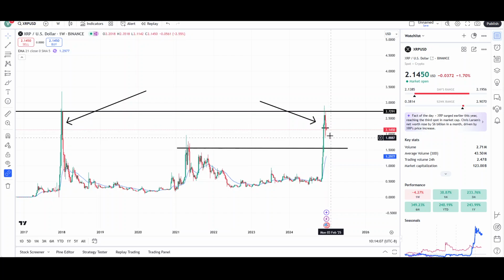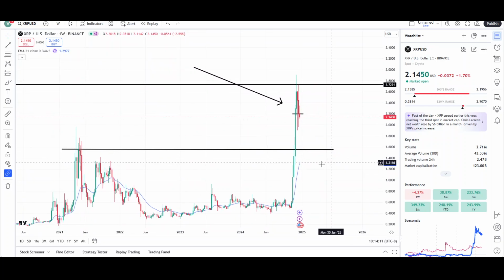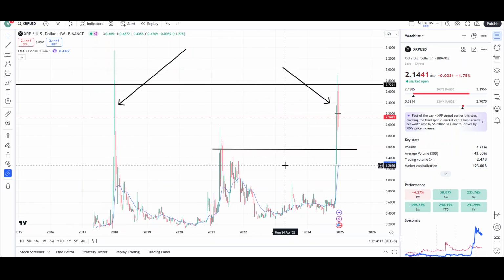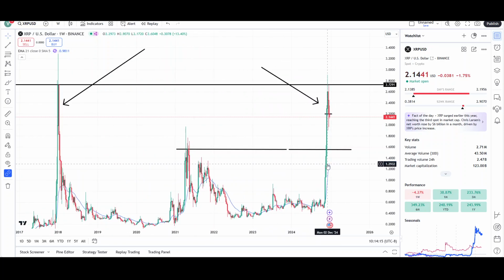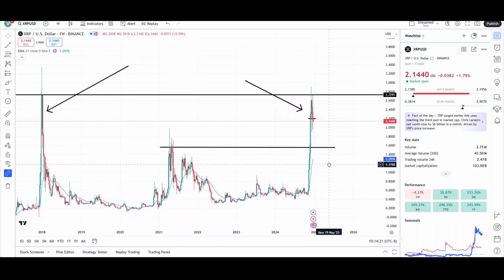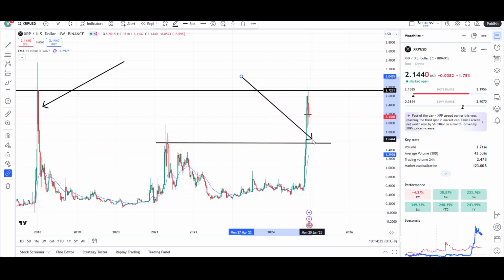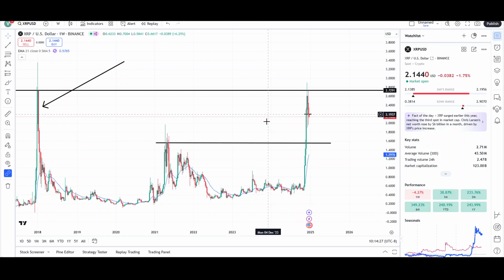But as right now, it is correcting lower. Where is it coming back to? Well, the EMA needs to catch up. It doesn't need to, but a lot of times it will, especially when the bubble is popped. So the EMA is catching up, and that's right around the 130 level. But I think it'll probably catch up when the price is at the 150 level. This was the prior breakout right over here, and this horizontal level can act as support in the future at right around the mid $1 level.